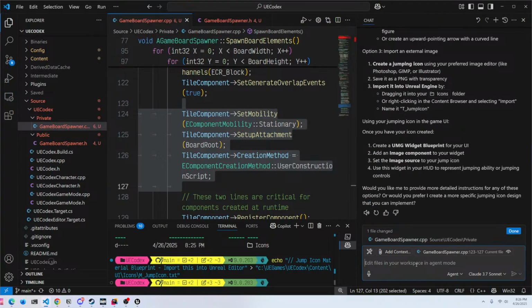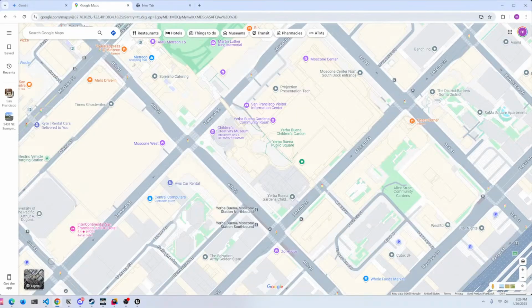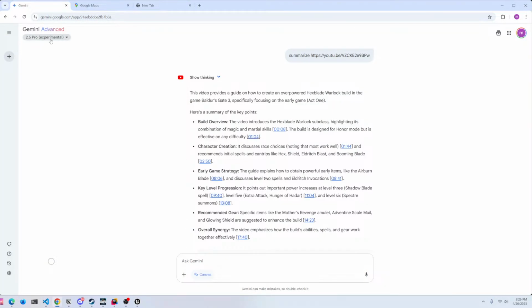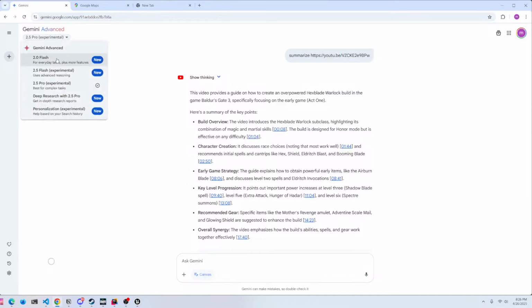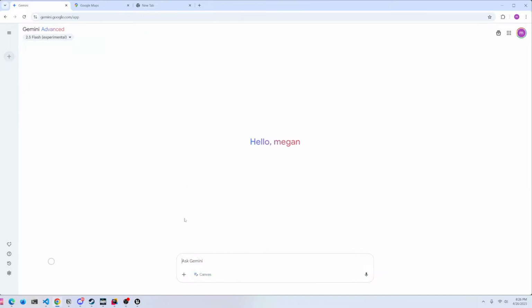But I think what I was going to do is use Gemini. Have you ever seen this? Just generate with Flash. Create an icon for a video game for jumping.